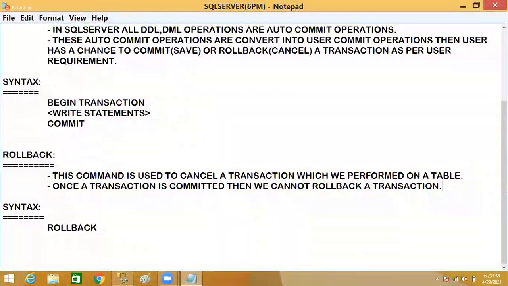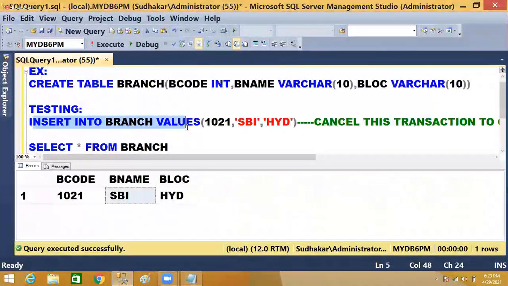That is not possible. So now you can see I just performed your insert operation. That operation is permanently committed, executed, meaning committed by the system, without user information or interaction. Automatically committed by the system.